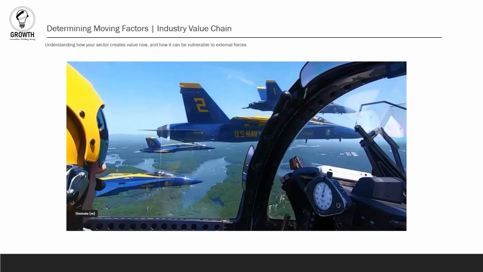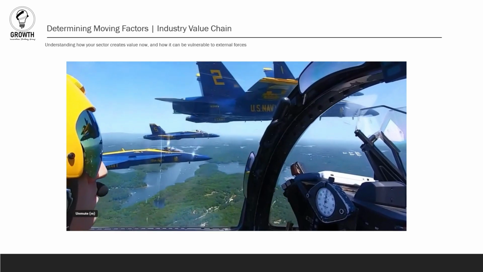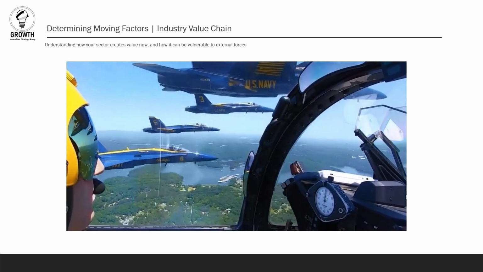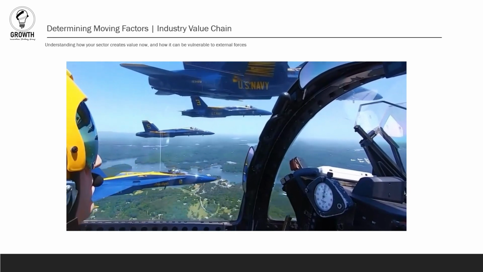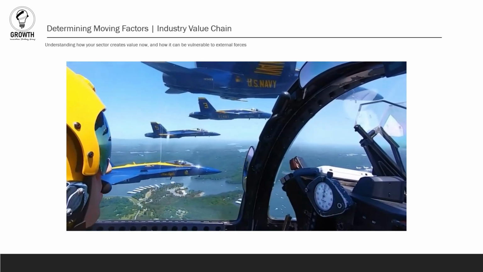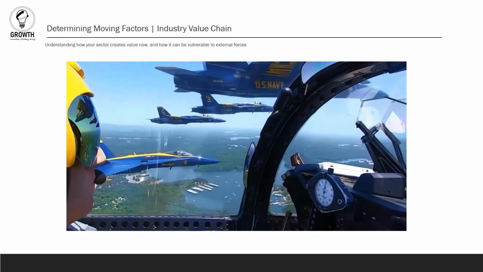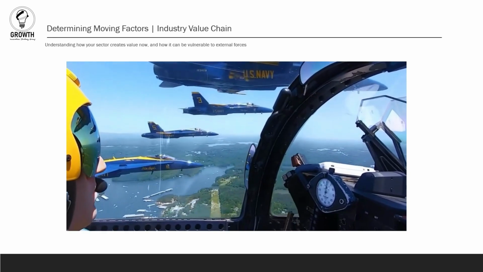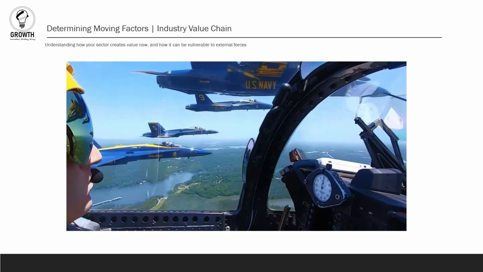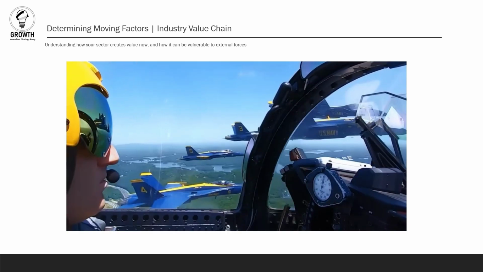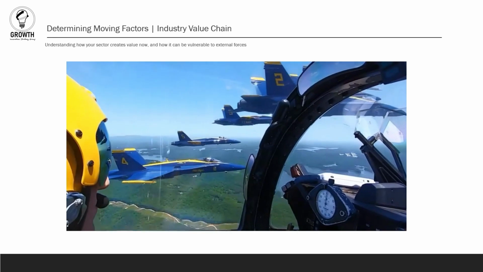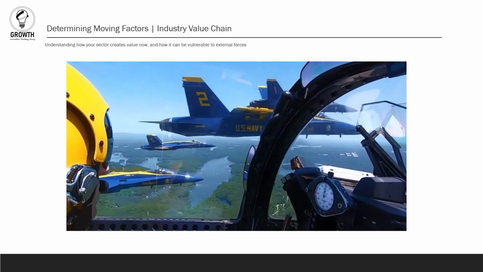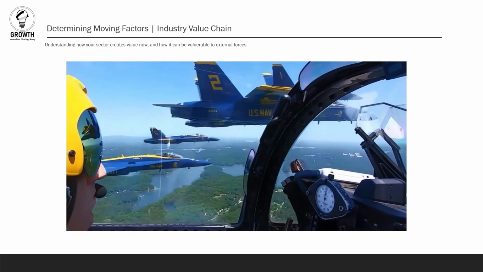When the Navy High Performance Demonstration Squadron, the Blue Angels, flies in air shows, they often fly so closely that their aircraft almost touch. Anyone who's ever experienced a bumpy commercial flight might have a similar question. What happens if there's turbulence? The answer, according to one Blue Angels pilot, it happens. But they fly so closely together that the air moves all of them in the same direction. It's the same when you or your competitors face headwinds and tailwinds and turbulence in your industry.